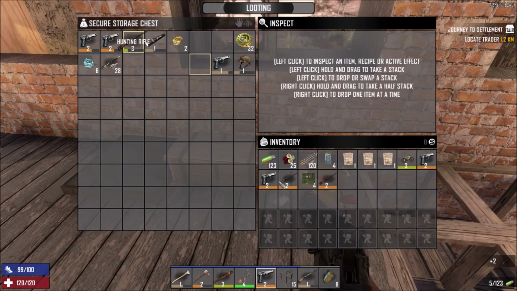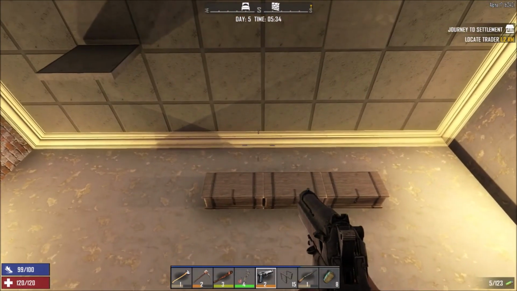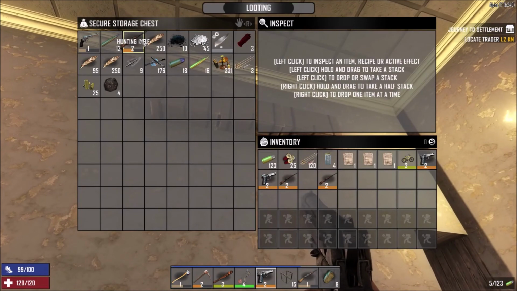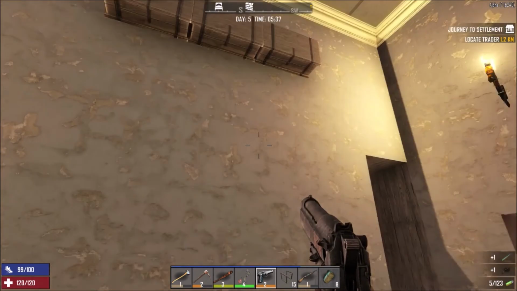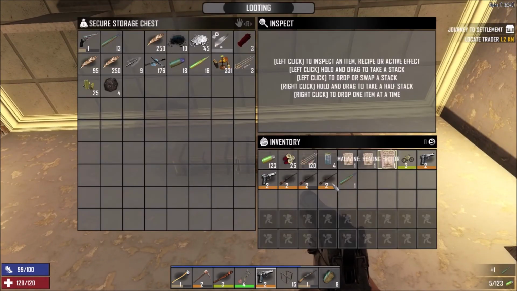Actually, how much is this gonna... I don't want to waste repair kits, like two on one weapon. How much is that gonna give us? Almost fully repaired. Yeah, that's fine for now. This one I actually want to use, and then we can sell the one we have over here. I think that's gonna work out a little bit better. We're gonna modify this. And ammo goes back in there.